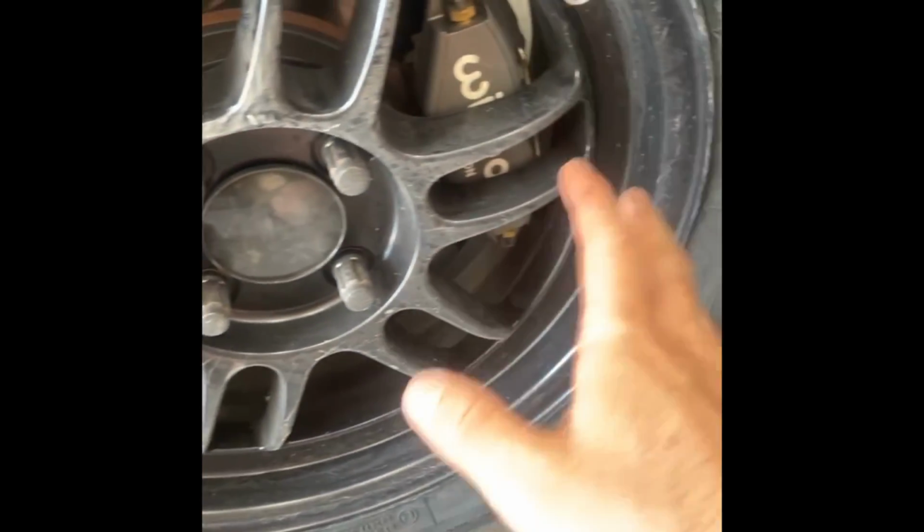The rims, none of them actually appear to be bent from a quick examination of them. I did shake it again. The wheel bearings feel good. All the suspension parts underneath, quick analysis, just kind of pulling and yanking on stuff, it all feels good. I drove it on and off the trailer, actually. I drove it up on the trailer and drove it off into the garage.